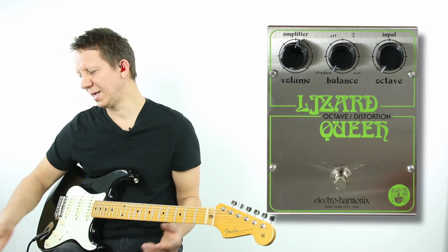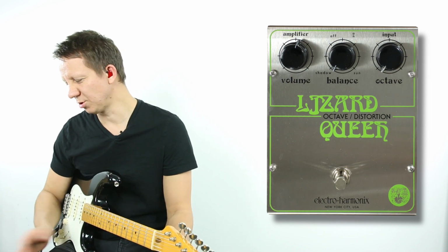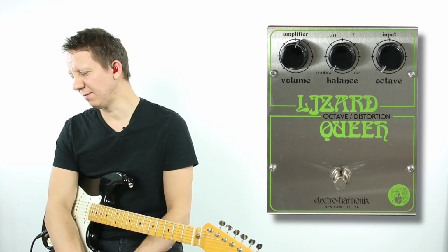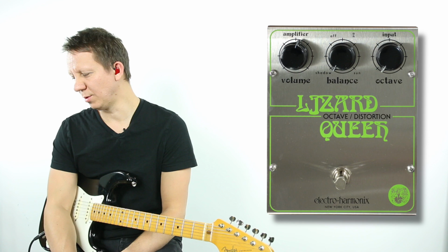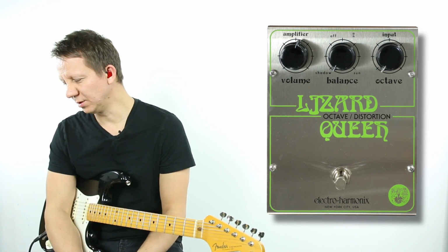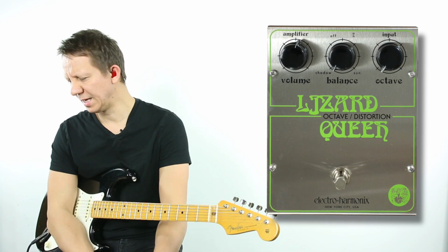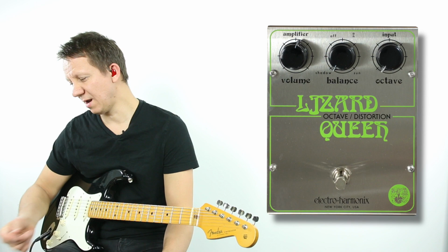So yeah, the aesthetics of this pedal are pretty much what a 70s Electro Harmonix pedal would be like if they were to release it back then. So it's a very unique pedal. Pretty collectible, very low amount of them were made, and I was able to snag one. And it's got a funky sound.